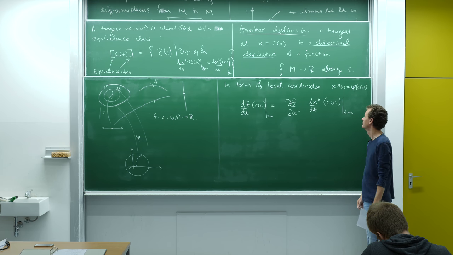Yeah, question? The definition first formula line, wouldn't it be dx mu by dt of t? Because we define x mu to be a function on ab, I guess. Yes, x mu is a, so in this line are we talking about? Before, on the left side of the equal sign, we have this expression where it kind of means f after c derivative. That's right, yeah. And this is not x mu after c derivative, comparing the notation. This is really x mu derivative. Sorry, yeah. You mean this, right? Yes. Yeah, sorry. Yeah, that's right. There's an additional c of t that shouldn't have been in there, according to the notation. And then I think I repeated it down here. No. Okay.